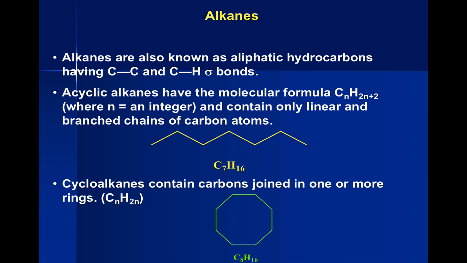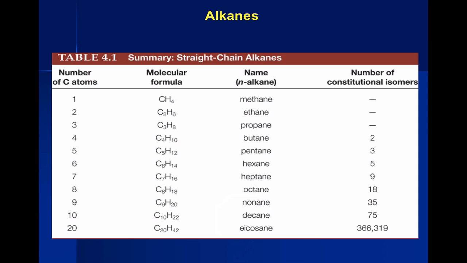So unsaturations, based on what we've learned right now, can be rings or what? Double bonds or triple bonds. That's right. So a unit of unsaturation can come from a ring, a unit of unsaturation can come from a pi bond, okay? So there are many ways to have unsaturation, okay? You need to know the names of these things to about 10, okay? You need to know methane is 1 carbon, ethane is 2, propane is 3, butane is 4, pentane is 5, hexane is 6, heptane is 7, so on and so forth. You need to know those alkanes by name, okay?